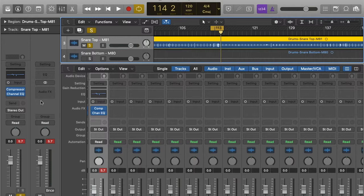Basically, with panning, we want to figure out what perspective we want the listener to have the drums in. There are two typical ways of doing it. One is the audience perspective, so we're looking at the drum set. That means you want the snare to be in the direction that the listeners will hear it. When you look at a drum set as an audience member, you'll notice that the snare drum is slightly to the right. So that's what we're going to do here. Plus 15 or 20 is probably enough for the snare, because it's not completely to the right, it's just slightly to the right. So you want to pan it around there, and that will give the right image.